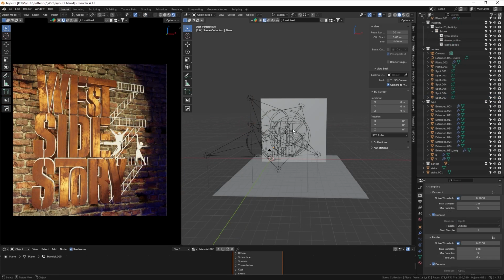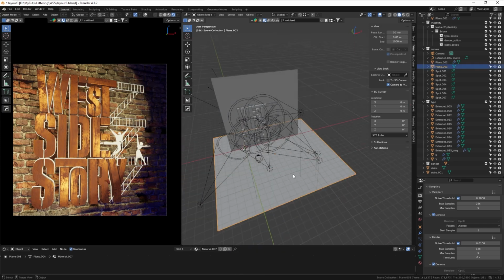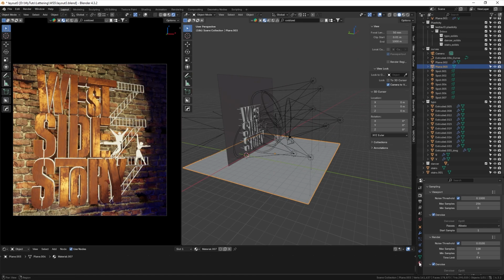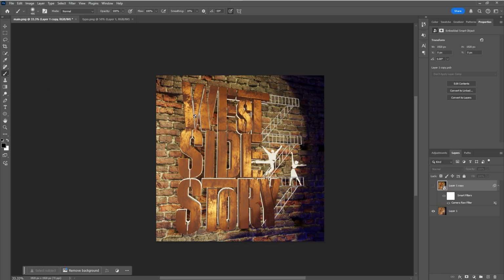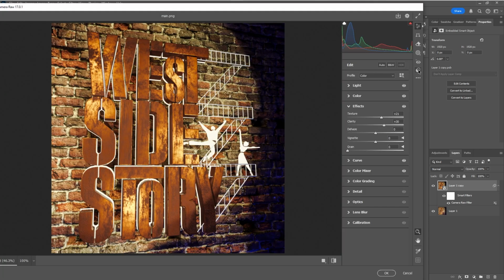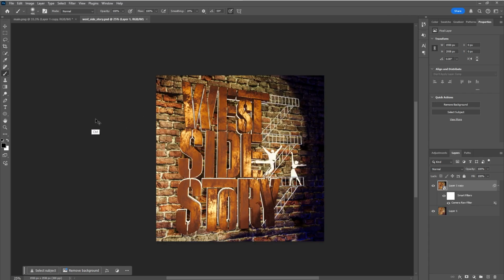Okay, after playing around with the scene quite a bit, you see I have tons of lights. I even have here a plane with an emission shader emitting blue light. So that's why this situation here is bluish. I have rendered it, and in Photoshop the only thing I did is apply a Camera Raw filter, and I have this result, and I don't want to play around any further because I think that looks okay. And the Camera Raw filter I applied is a template here, a preset called FD07. So that's it. Here you can compare before and after.